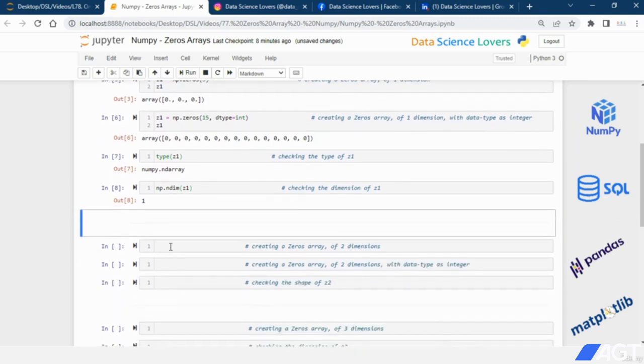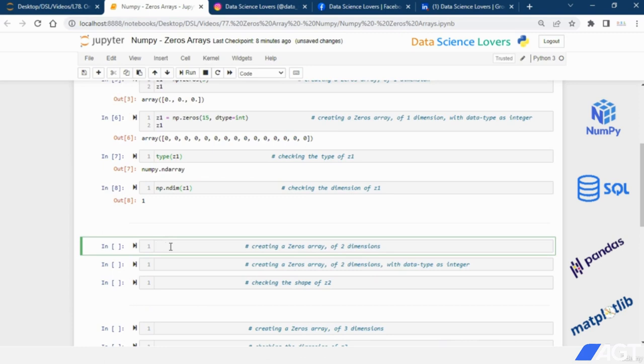Similarly, we can create a 2-dimension zero array, and the syntax will be the same as np.zeros function. Here we have to pass the number of rows as well as number of columns in the tuple format, means you can say 2 round brackets we have to include.